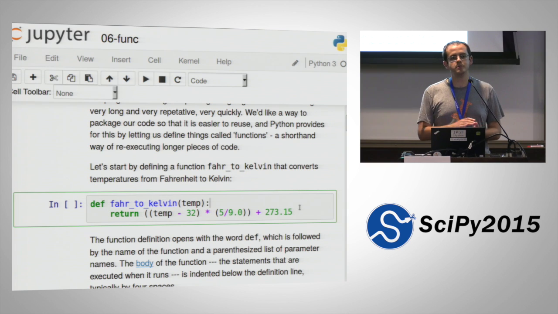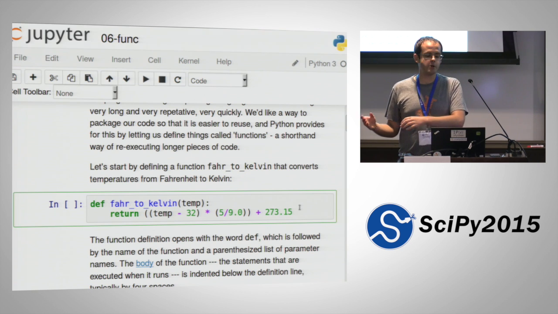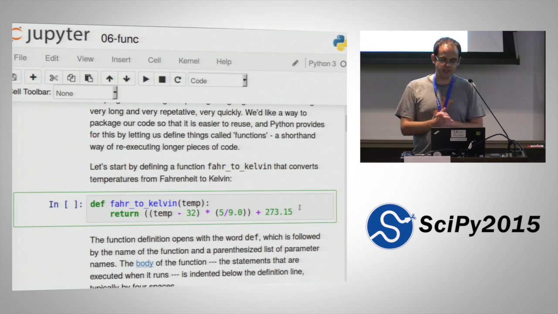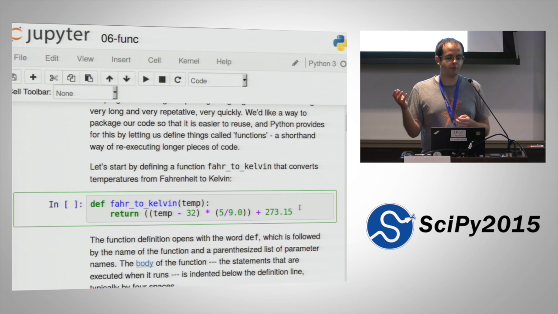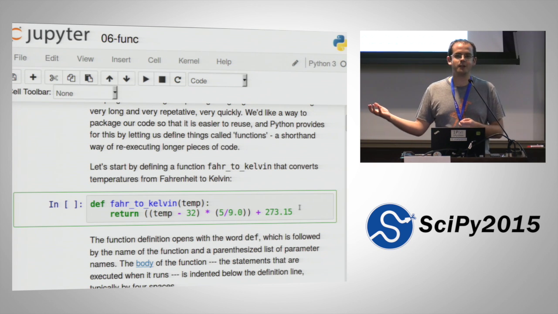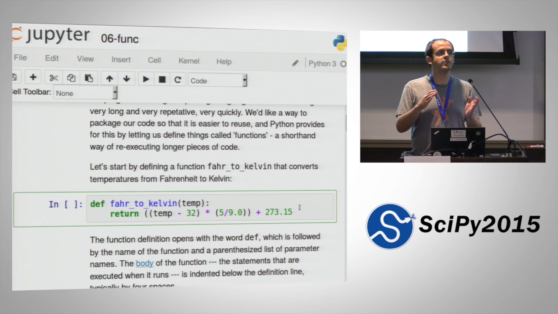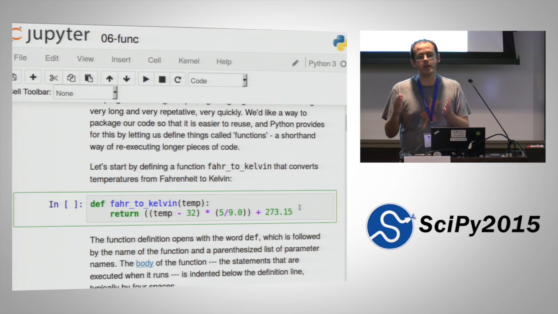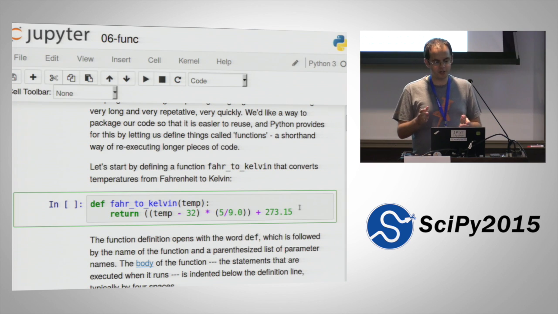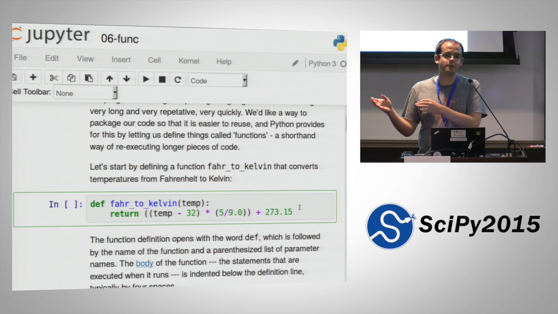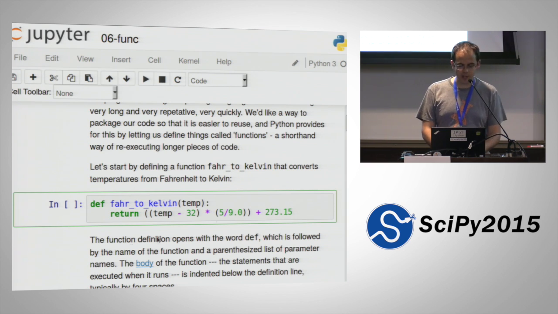So these functions pull together a particular bit of the logic and say, this is how this is done, and then elsewhere in your code you can just use it. An example is a function for how to convert from degrees Fahrenheit to degrees Kelvin. You can define that once, and then anywhere in your code that you need to do that conversion, you can just say Fahrenheit to Kelvin and get the result.